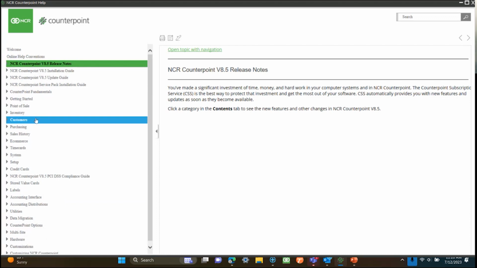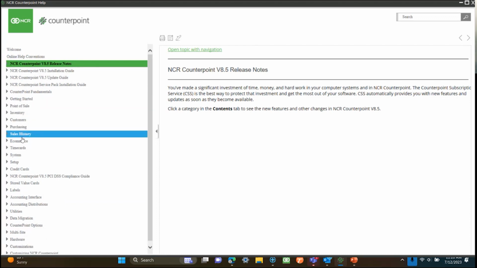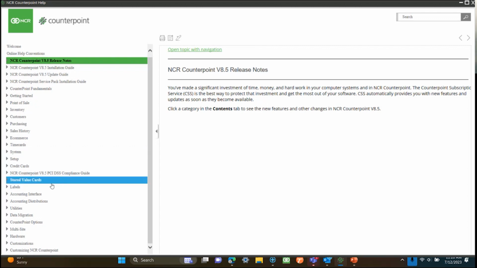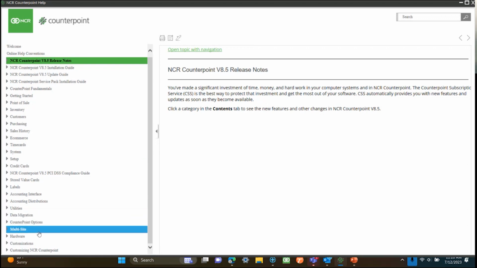And then down below, fundamentals, the how-to for inventory, customers, purchasing, and even more than you would find in the fundamentals manual, like information about data migration and the Counterpoint options, multi-site, hardware, customizations, or you can search.